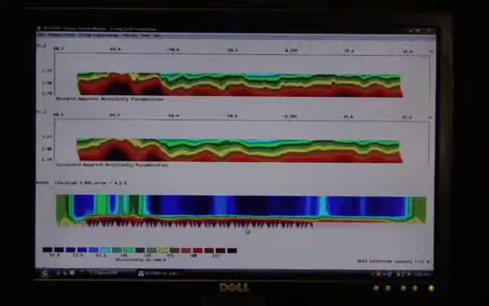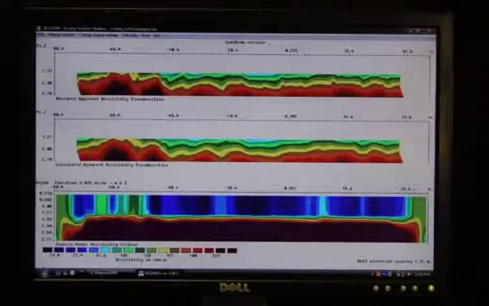And we're going to do that again until we get the amount of detail that I would like. Okay. So now we're picking up much more detail in the near surface area.